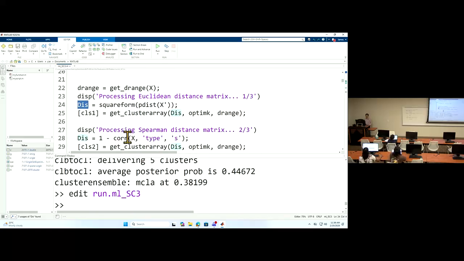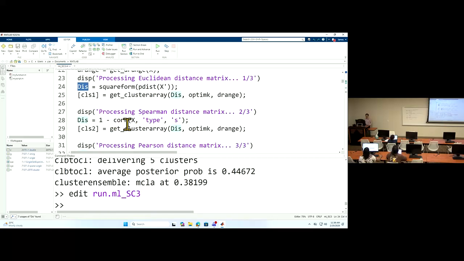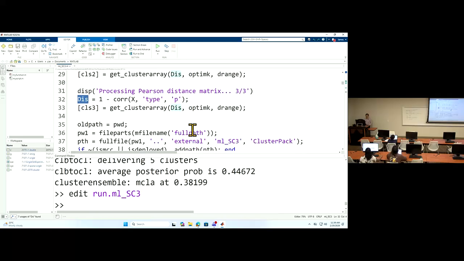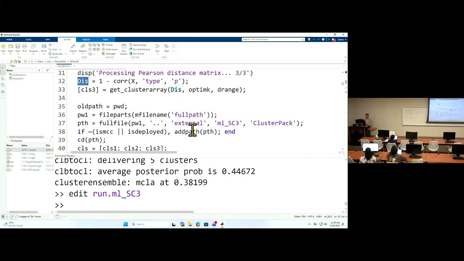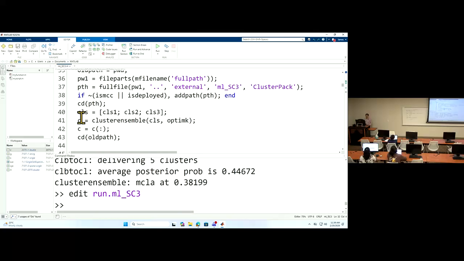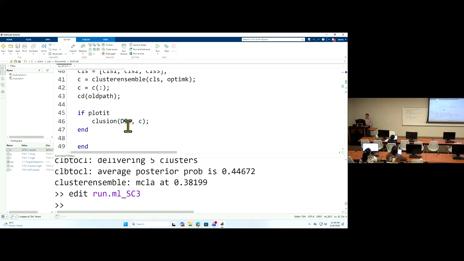Then you run this, get the clusters. Then use Spearman, another distance matrix. This Pearson, through the correlation computation. Then there are cluster assembly steps.